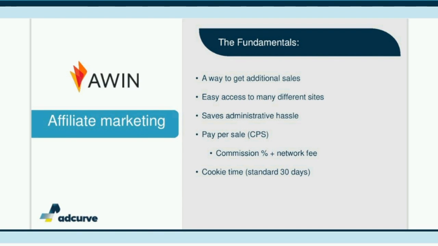And the commission percentages can really differ per category. For example, in consumer electronics, you just can't afford to pay more than 3% or 4% on an order. Whereas in fashion, especially if it's your own product, your own brand, maybe you can even afford 22% commission. It really depends on the industry, on the margin, on the volume of sales, etc.